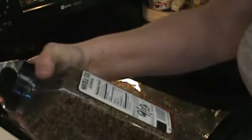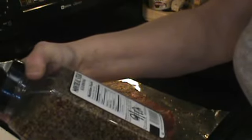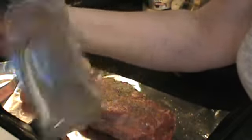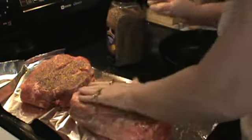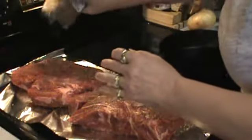So if you don't know what Montreal steak seasoning is — it's made by McCormick's. I use it on everything; I love the blend of seasonings in it. We're looking at salt, pepper, red pepper, garlic, sunflower oil, paprika, just several different things. And I just do a generous amount of it all over the place.